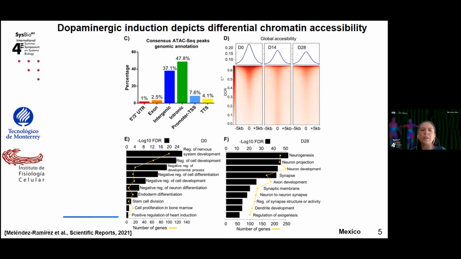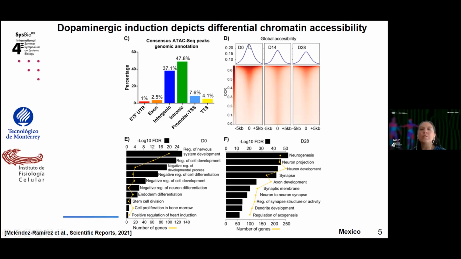Okay, and then our next question was, which are the regions that have an open chromatin and which are the ones in closed chromatin? So we analyzed the data from the ATAC-seq, and we observed that at day 0 in pluripotency conditions, the accessibility to the chromatin was the highest. Why is that? When we have accessible chromatin, this means that the DNA is prone to be bound by transcription factors. So transcription factors can act and they can initiate transcription.